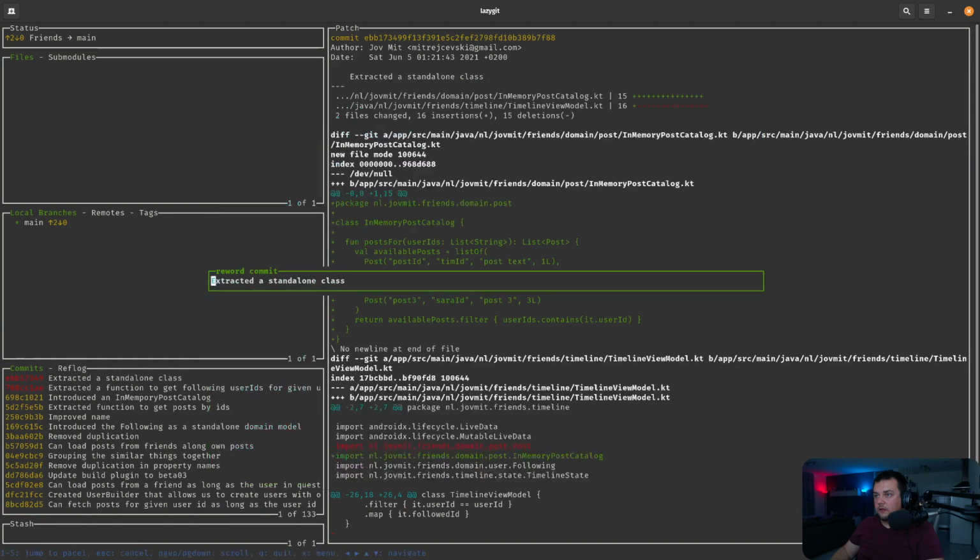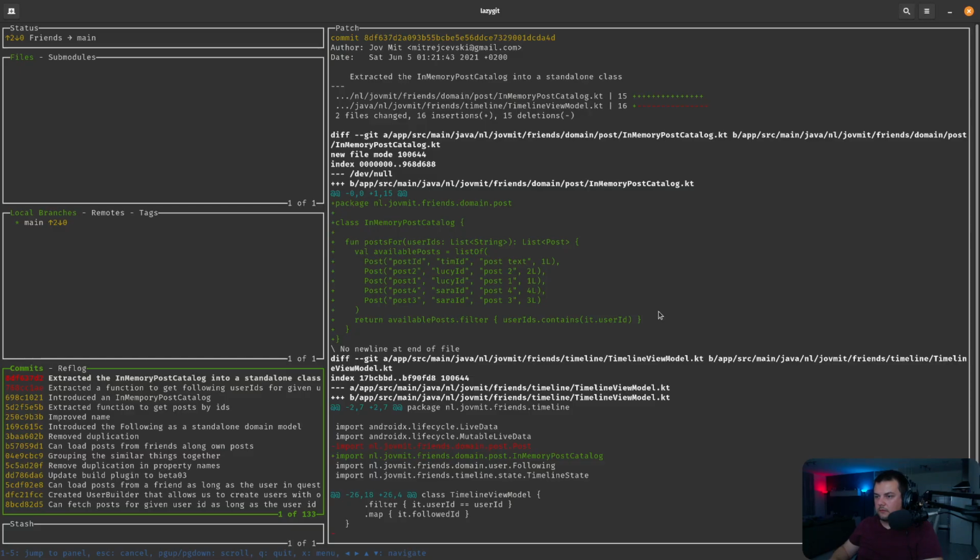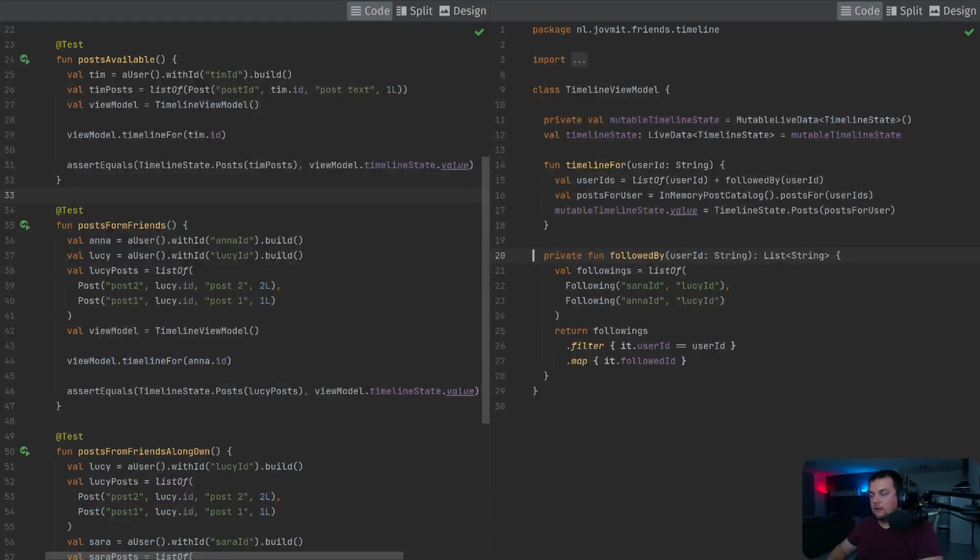So reword this commit: extracted the in-memory post catalog into a standalone class. Come on, file. Because it used to be a class anyway. Good.